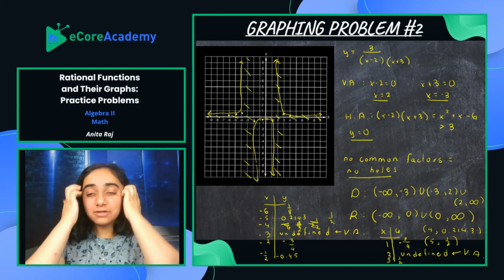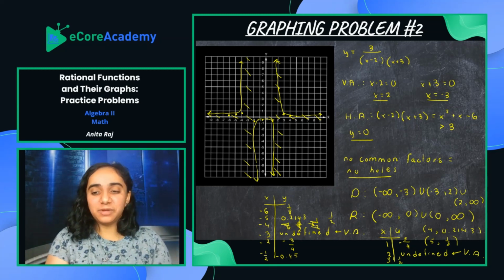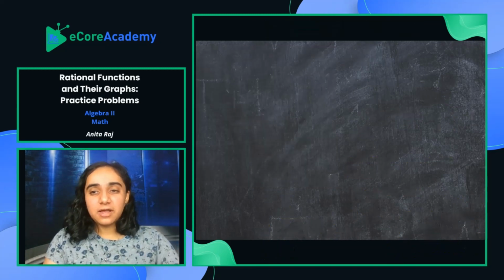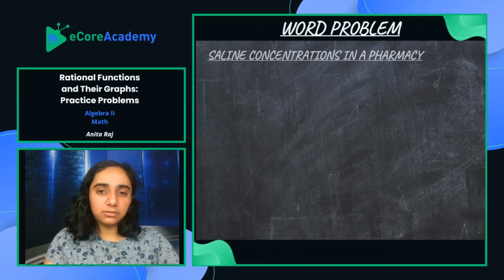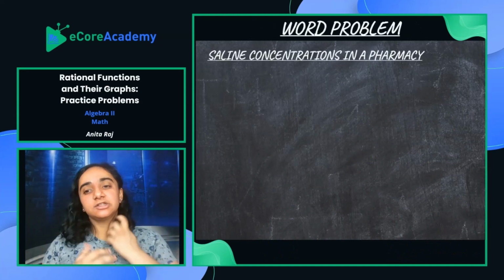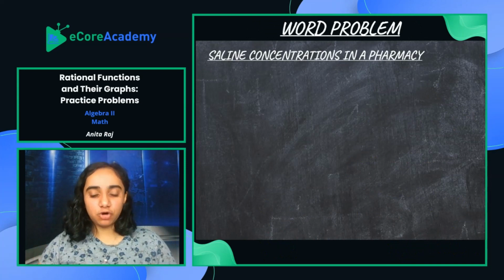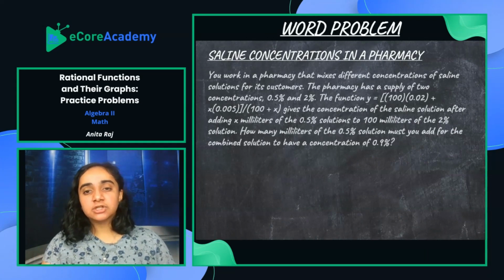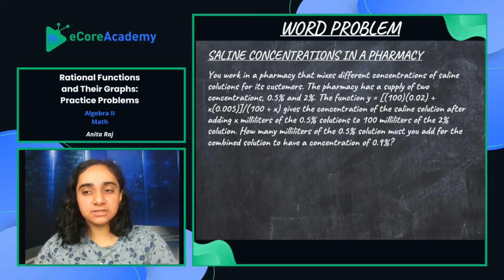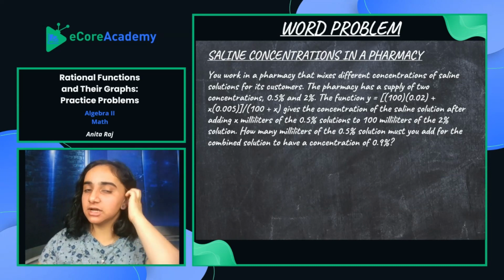All right, so I know that was a difficult problem, but we got through it, and that's all the work. And for our last word problem, we're looking at saline concentrations in a pharmacy. We're going to try to incorporate a real-world application. So you work in a pharmacy that mixes different concentrations of saline solutions for its customers.